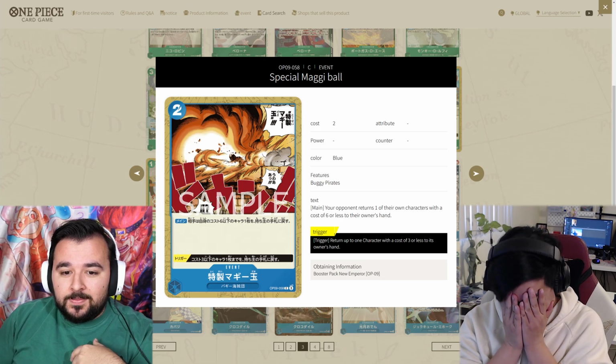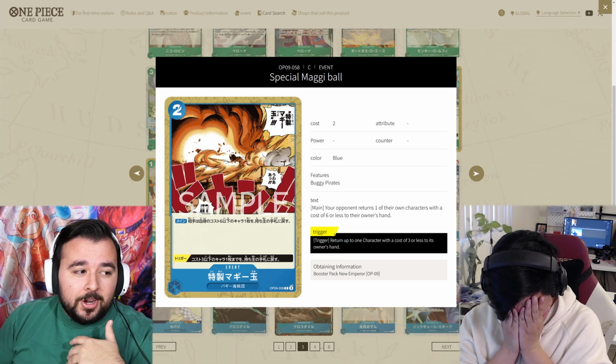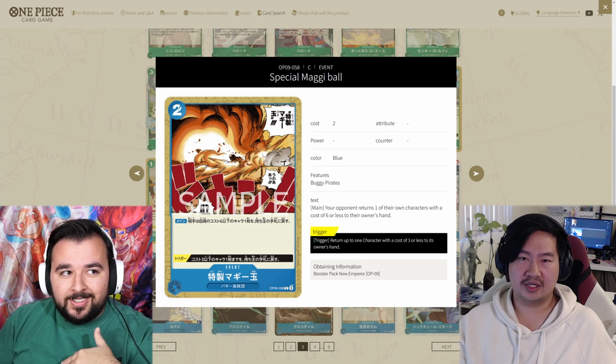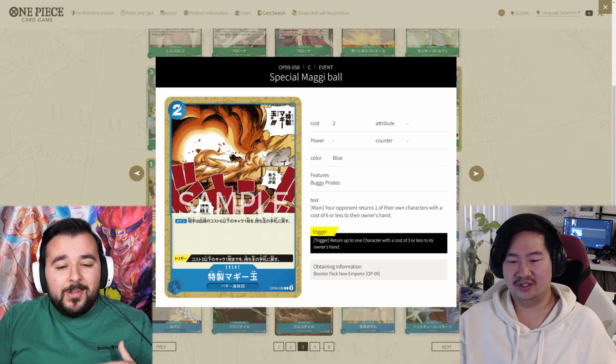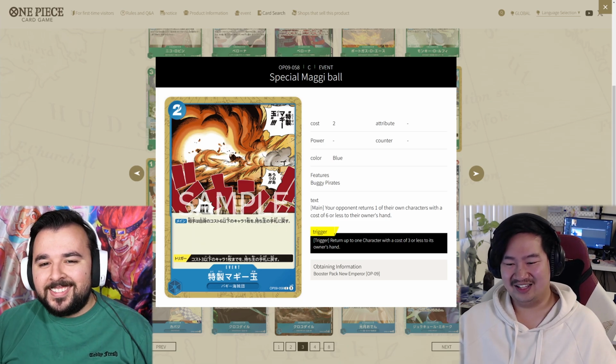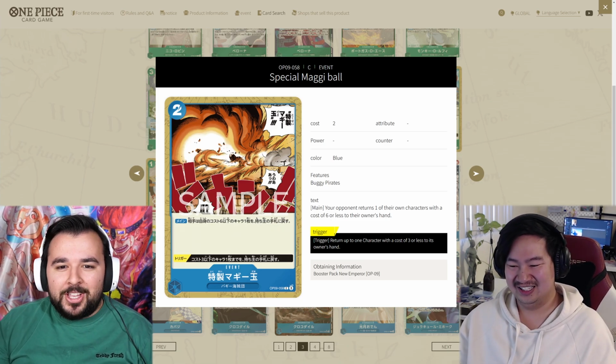Yeah, you know what? We need to make our video we've been talking about. We need to make a video of the best 1 drops or the best X costs in the game, like top 10. That's true. We need to do that because I know we have a heated debate over what the strongest 1 drop card in the game is. I think it's Radical Beam, but no, it's definitely Ice Age, brother.